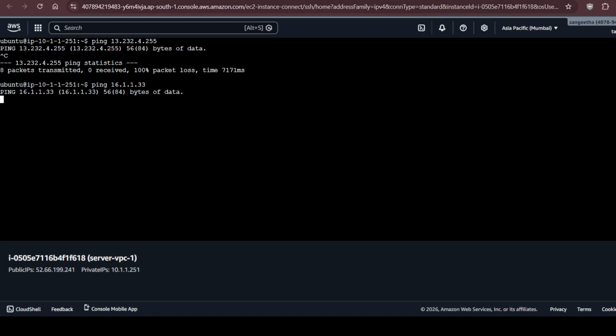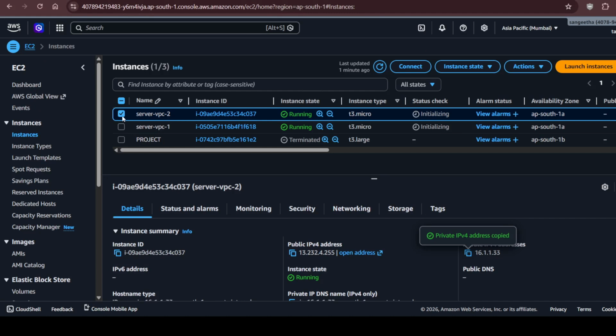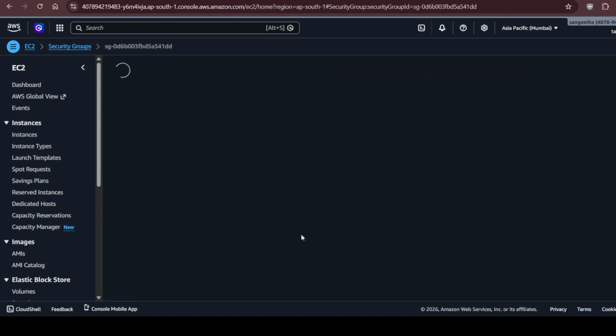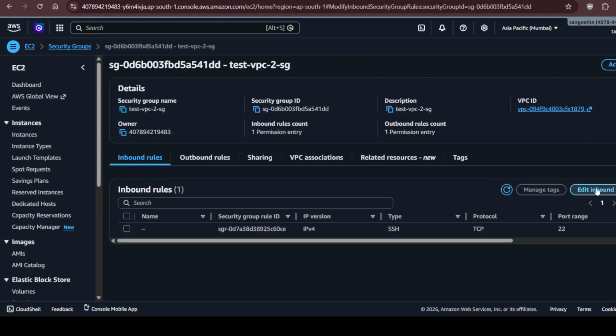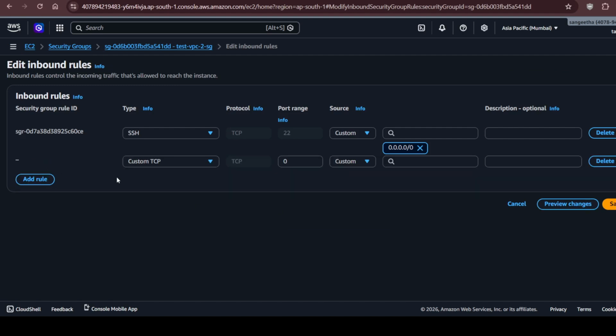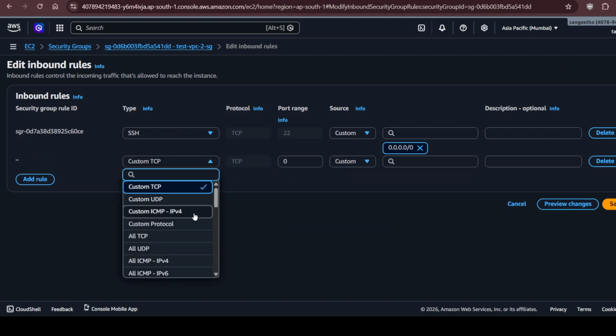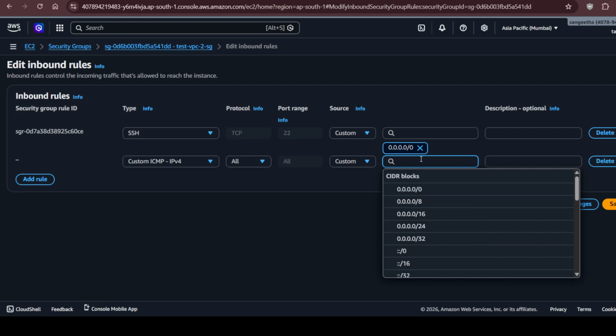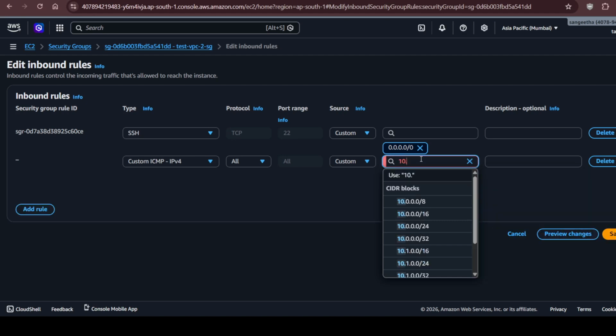Now select the VPC2 server and click on security groups. In the inbound rules, add the ICMP IPv4 and allow the VPC1 CIDR block, 10.1.0.0/24.